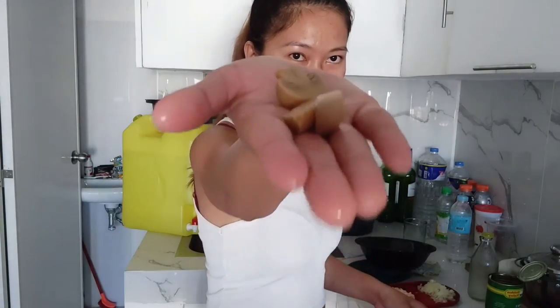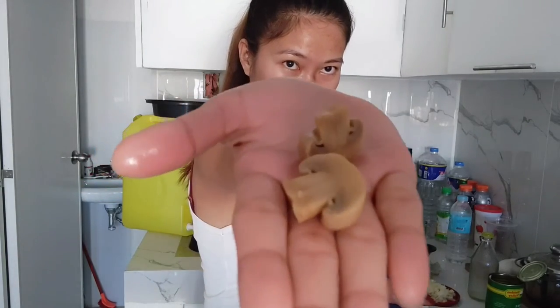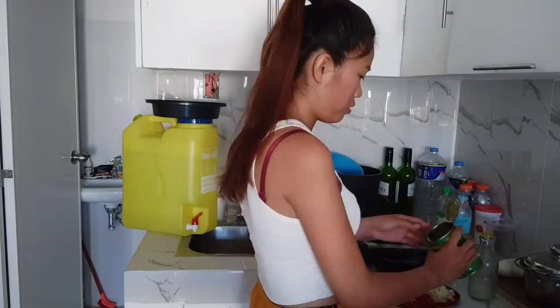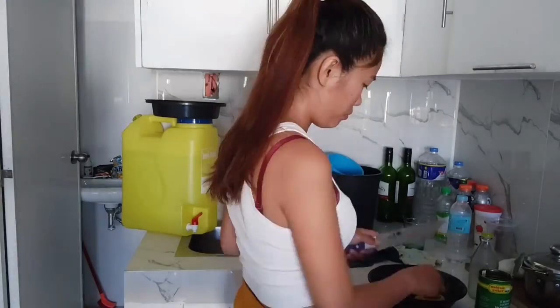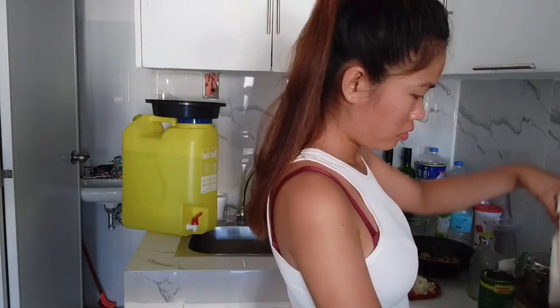I'm gonna cut it into two, every piece of the mushroom. Look. So this is the bacon.